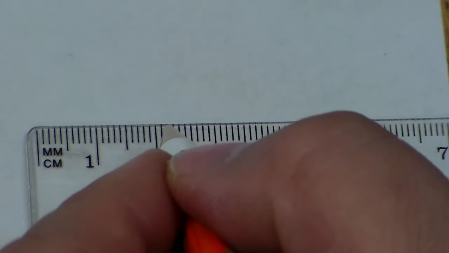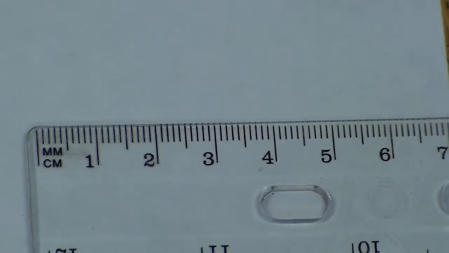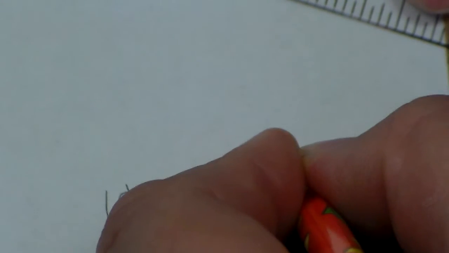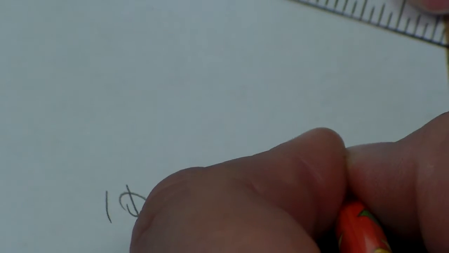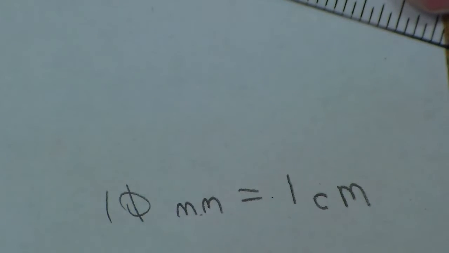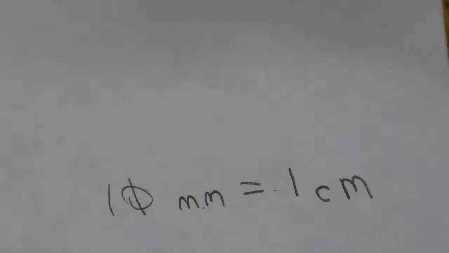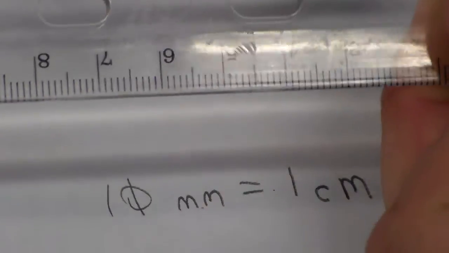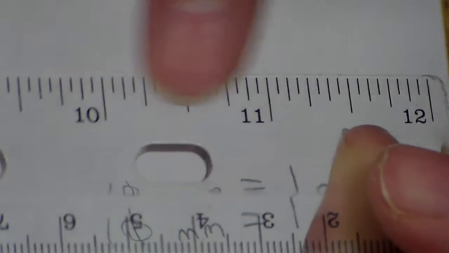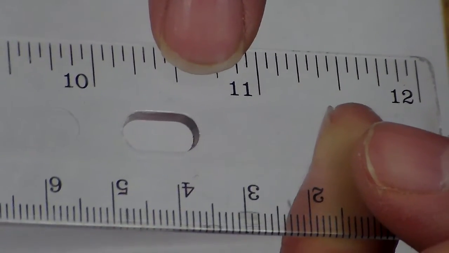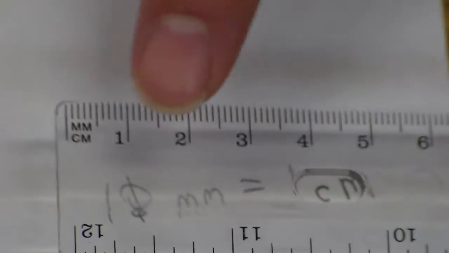So that means for us, we have the following pieces of information. We know that 10 millimeters is equal to 1 centimeter. Now, considering I'm writing this upside down, I think that's pretty good for what we're doing. Now, remember, this is your inches side. You're not supposed to use that for the purposes of our density lab. What you're using is this.